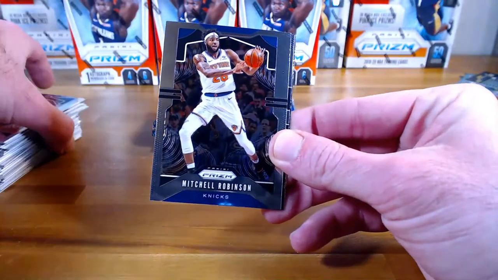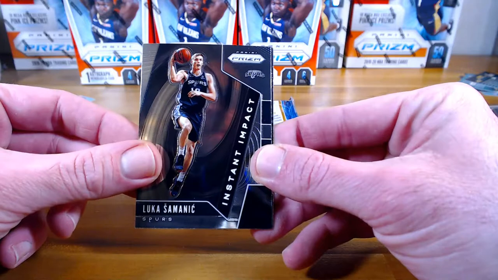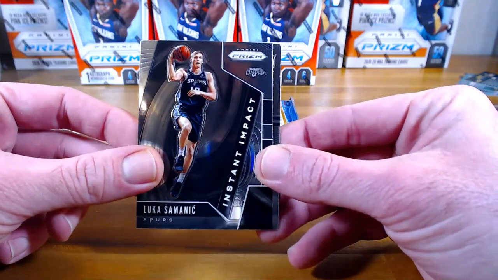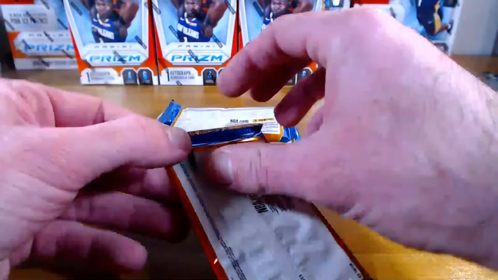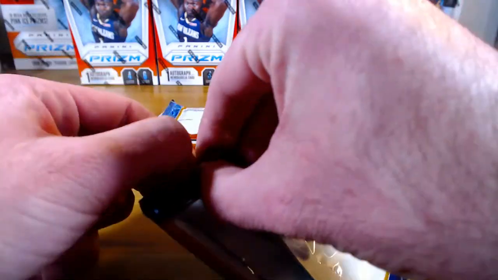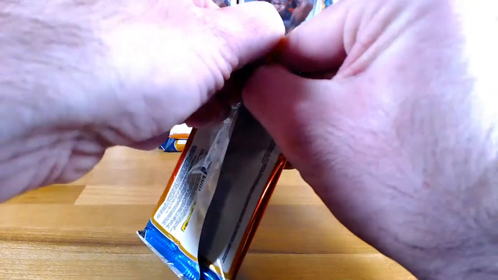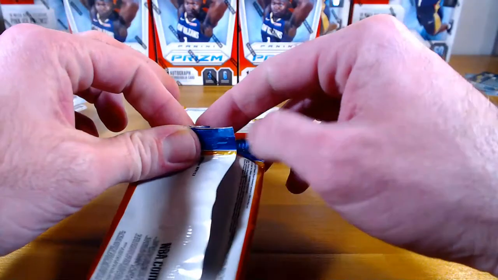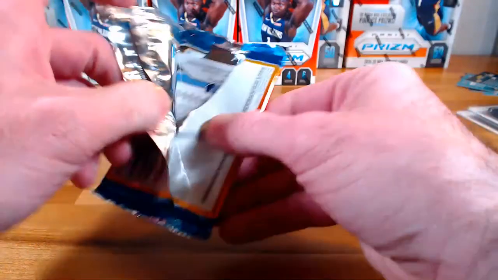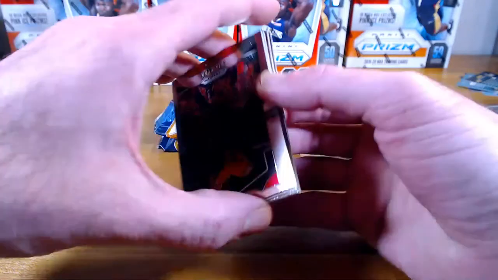Kareem Abdul-Jabbar again, Mitchell Robinson, a different Luka, Samanich, maybe, instant impact for the Spurs, Tremont Waters, rookie for the Celtics. I think we've got like three Celtics rookies. Can somebody type back to Jeremy that I nailed that name? Whether I did or not, I just think you should think that I did.